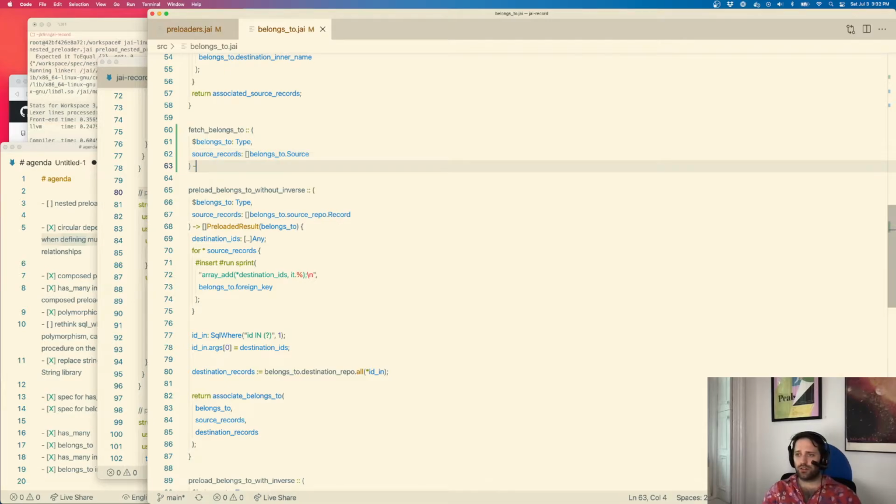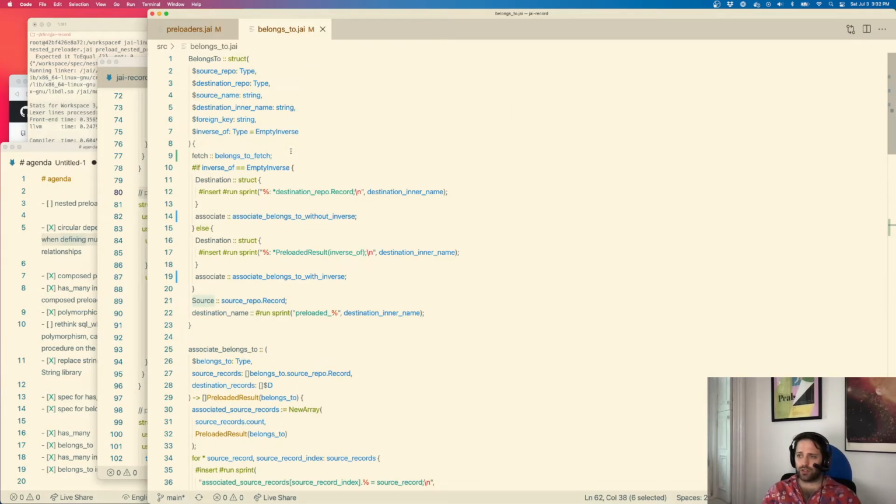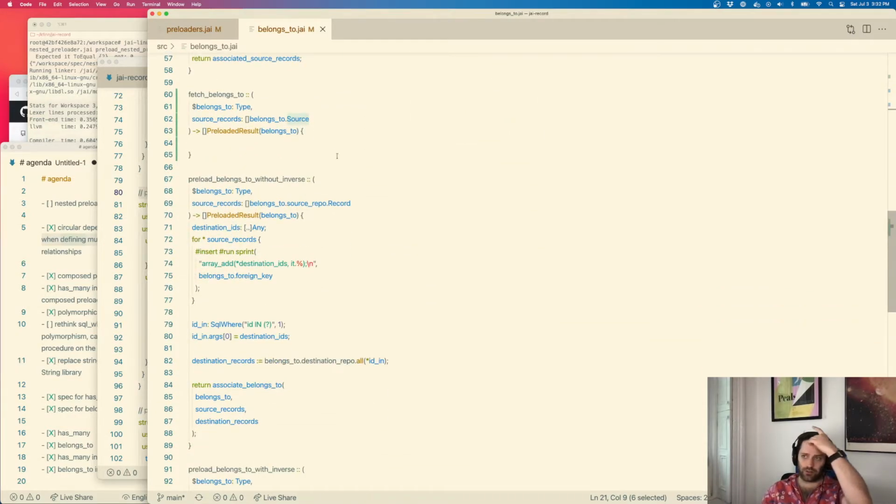Doesn't this work now? Right, because source here is going to be set to source repo.record. I think I can use a little shorthand. Great, okay, and then how does this fetch work? We just do this, yeah?